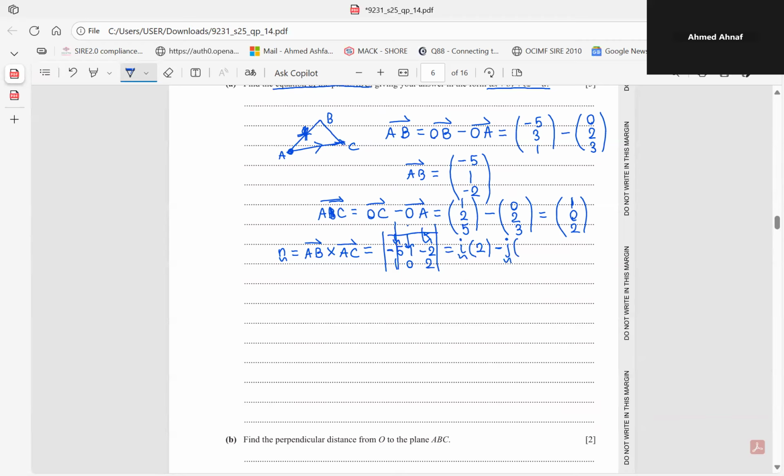And then now to find your j component, you minus j, okay? And then instead of covering up the I components, now you cover up the rows and columns that have j instead. So it's these two. And then you take a determinant of the remaining elements. So -5, -2, 1, and 2. So again, cross multiply, -5 times 2, that is -10. And then minus -2 times 1, that's minus -2. So -10 plus 2, that is -8.